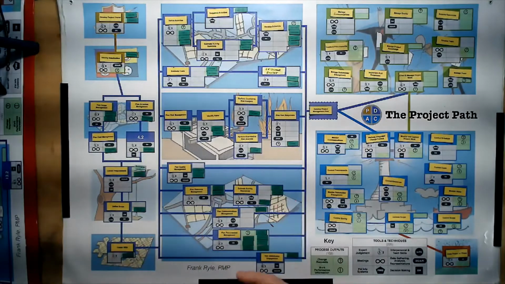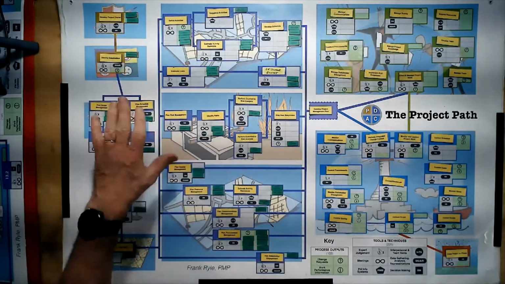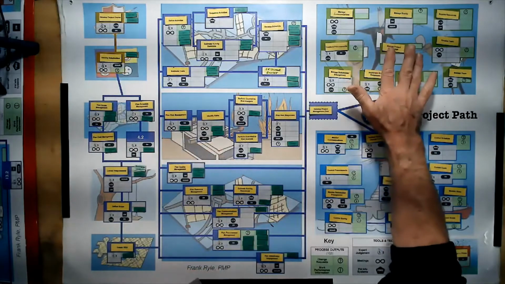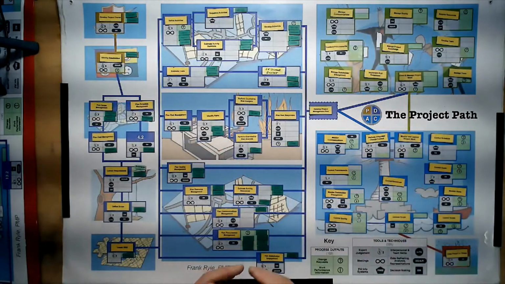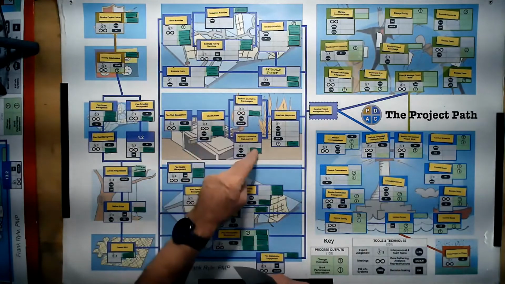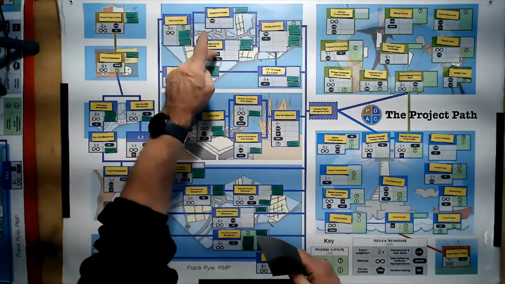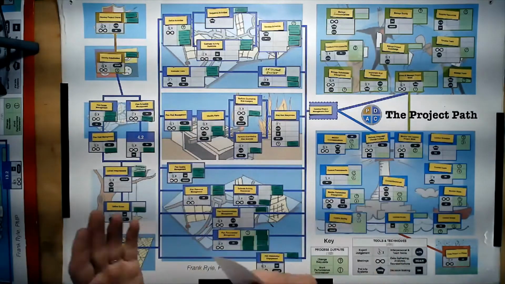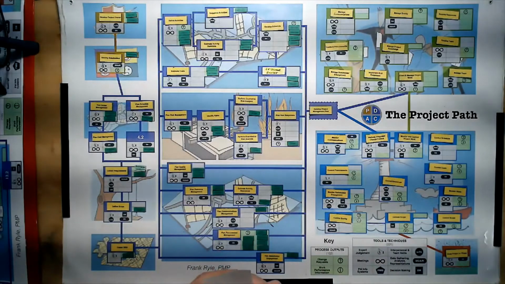Okay, so in the previous ones, we did the processes, we did the outputs to do with initiating and planning, and now we're going to look at the outputs in executing, then the outputs in controlling, and then the outputs in closing. And of course, the point we want you to get is that the outputs become inputs, and you can see here the outputs become inputs, and both outputs become inputs. And so if you learn the outputs, you don't need to know the inputs, they kind of follow along. They're connected to each other.